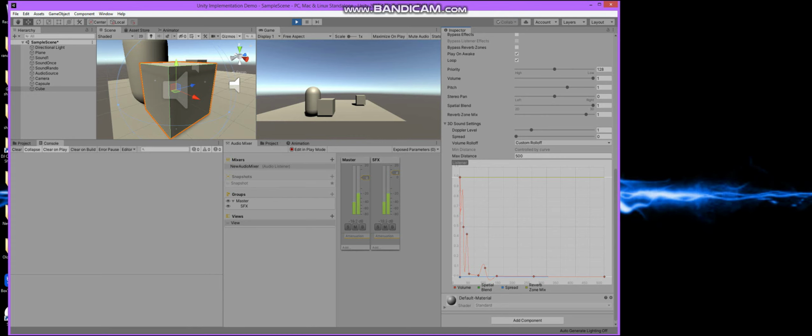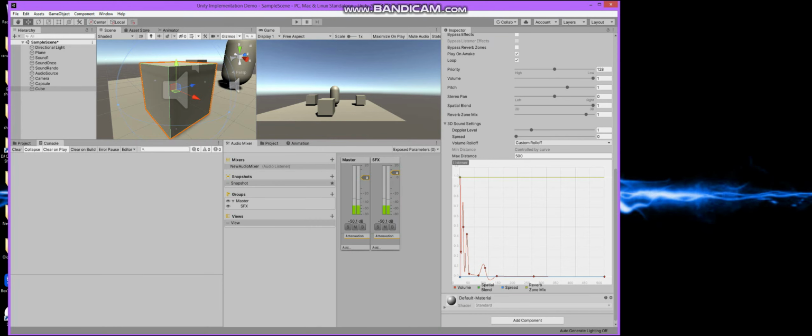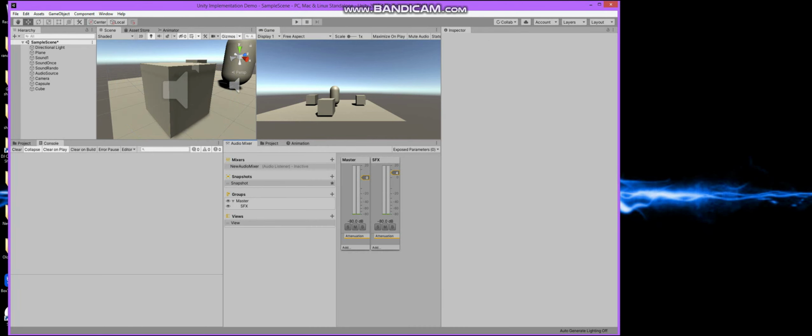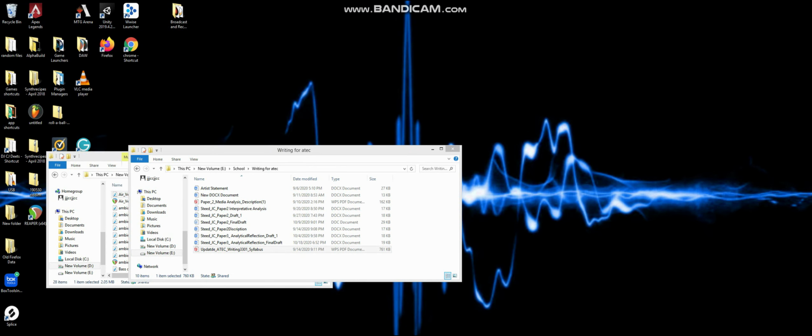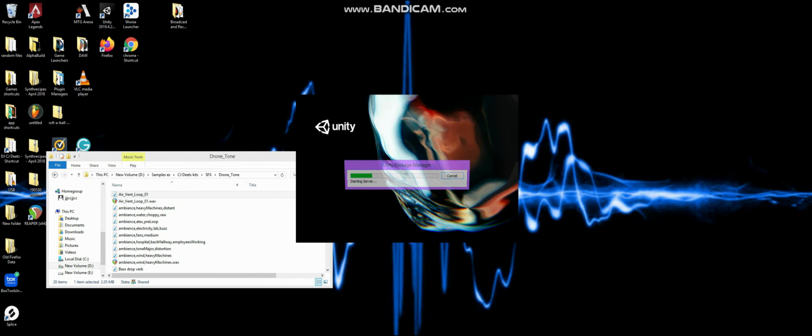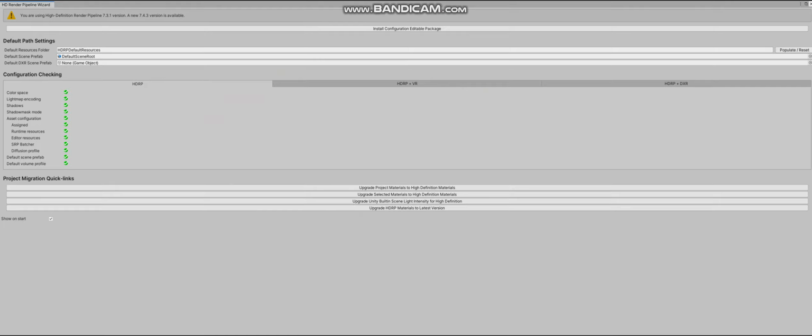We'll go audio listener. Now we got 2. Let's uncheck this one. So now we have 1. So if we pay attention to the capsule, and especially if we're doing a first-person game, you have it tied to the character or the camera, or really depending. But you can hear how the 3D audio works in relation to the cube.